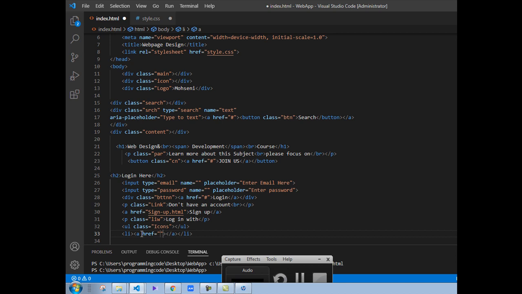we can put the URL, for example YouTube or Twitter, no matter which one you can put inside here. For example, http://twitter.com/ is my Twitter address.